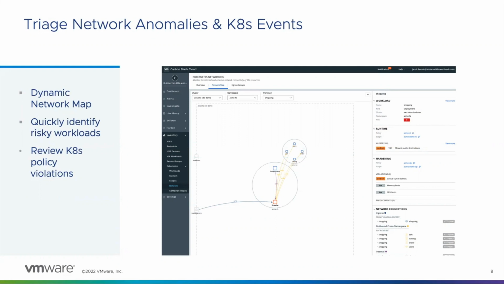And inside of this, we're also going to be able to see the risk prioritized workload information, as well as any additional runtime and hardening violations that may be associated with a particular resource. All of that is going to be wrapped up into the network map page. And I'll also do my best to point out several of the pivots that this page offers. And let's jump into the console.